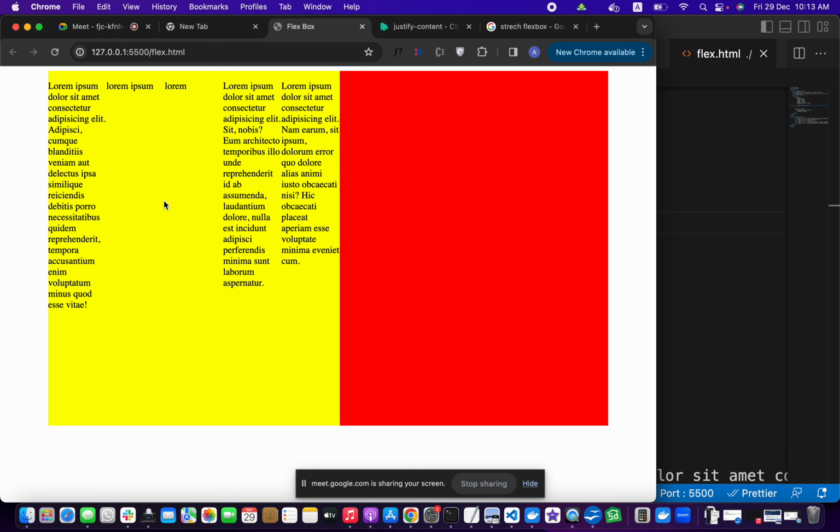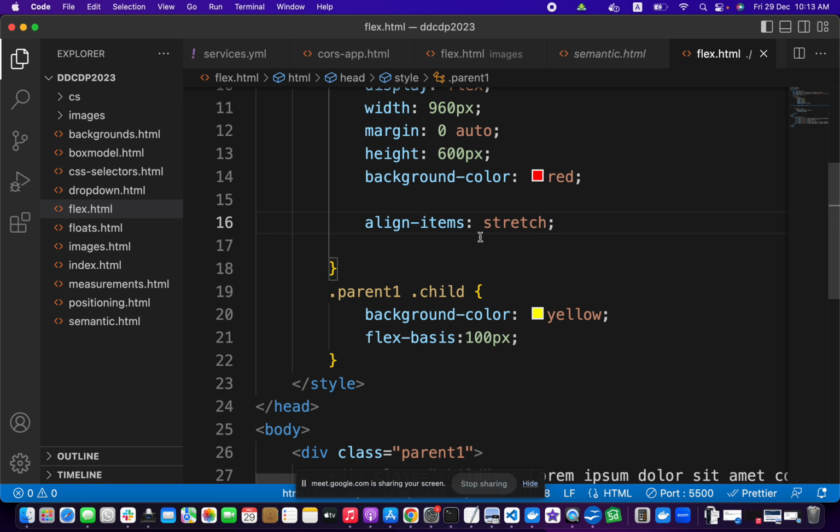Now I am refreshing things out of habit, but it was already there. The columns are stretching in equal heights to the bottom of the container. So if you want all the columns in a grid to be the same size, you don't need to specify this because it is the default, but still you should know.